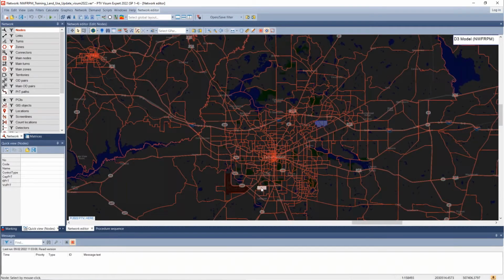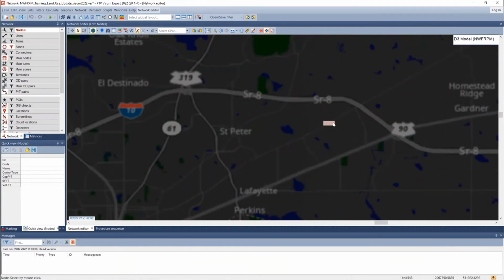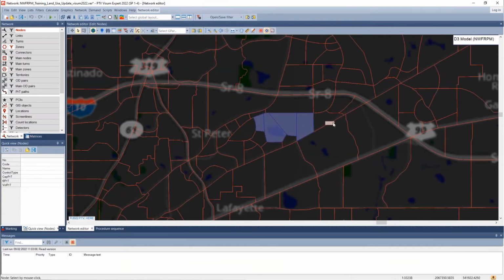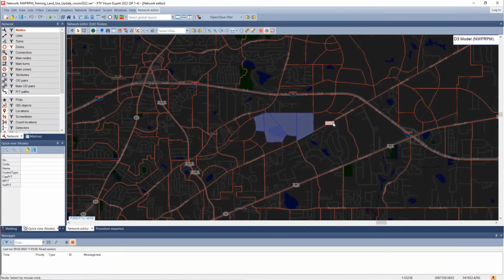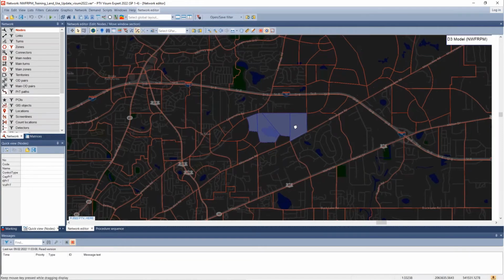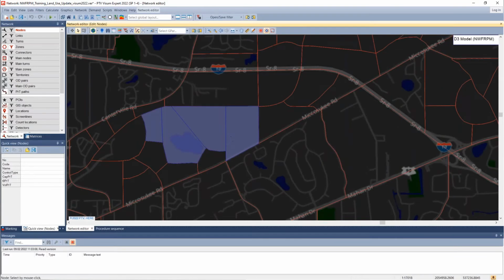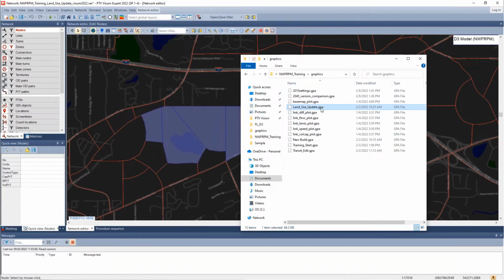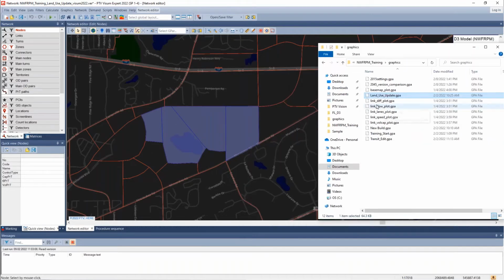And in this case, it makes all the ones that are not in the filter red, and it colors in and highlights in blue the ones that are in the filter file. But it's also turned off the IDs, so it makes it a little bit more visually appealing. It's easier to read what's going on here. And again, we have a pre-formatted graphic parameter file that you can just drag and drop onto your network editor.